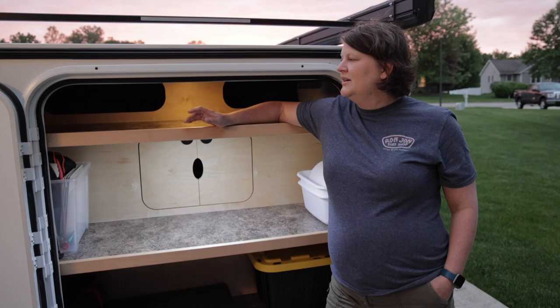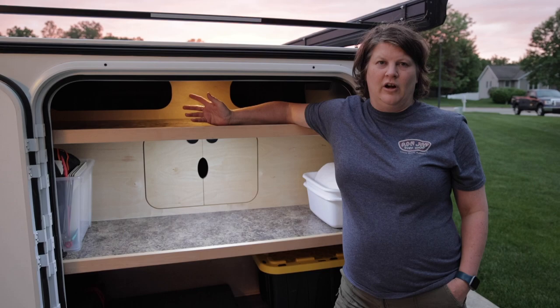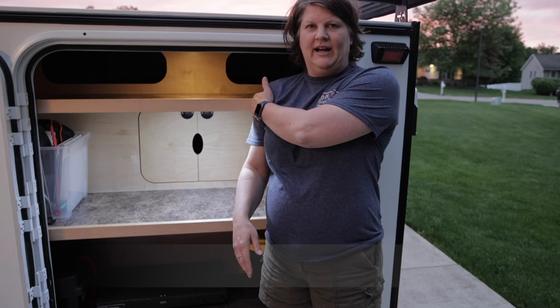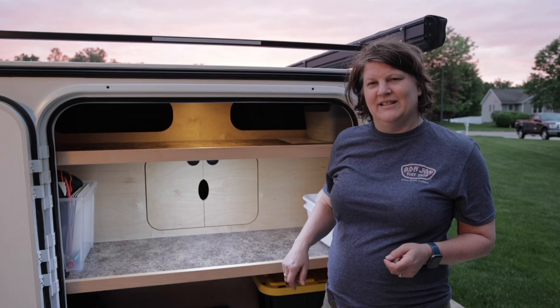We talked about the overall height, but what does that really mean when you're looking at your functional space on the inside galley? On the Highway Deluxe, the top shelf is actually just about shoulder height, the middle shelf is a little bit below my hip, and the bottom shelf is about knee level. This is much lower than what the other ones will be.